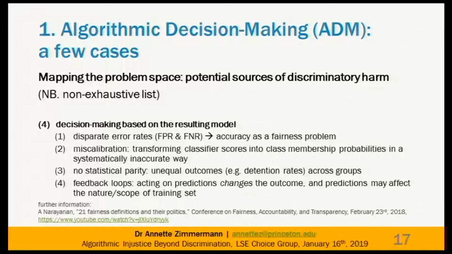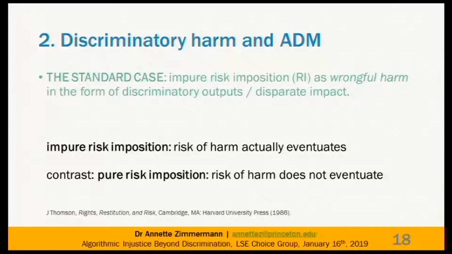Finally, there's a number of worries about decision making. I think feedback loops is perhaps the more interesting case. There's other kinds of situations. What interests me about feedback loops is that there we really see very clearly that the training set itself changes according to the decision rule. So there we have an interesting interaction with these problems. Once I take action based on a particular classifier, then I will exacerbate existing issues.